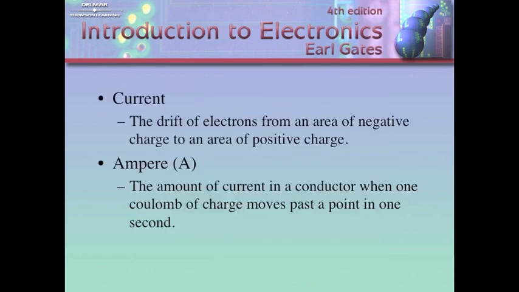Current, the book says that it's a drift of electrons from an area of negative charge to an area of positive charge. I disagree. I don't like this definition. I want to remove the word drift and change it to the word flow. It's the flow of electrons from an area of negative charge to an area of positive charge. Drift makes it sound like you're just kind of wandering, drifting. No. If you've got negative and you've got positive, current flows very decisively from negative to positive.